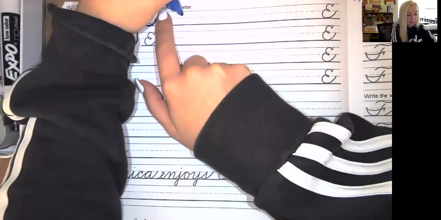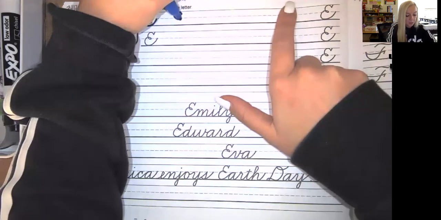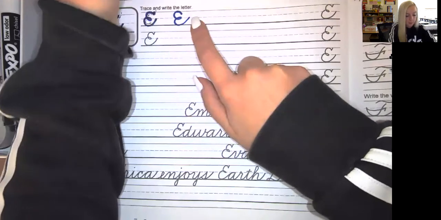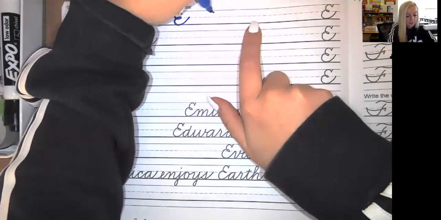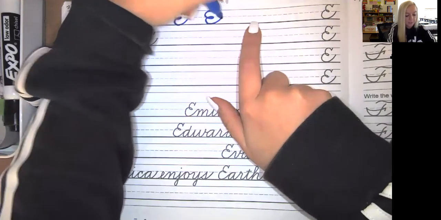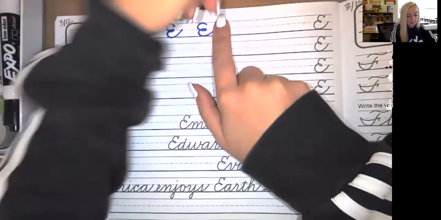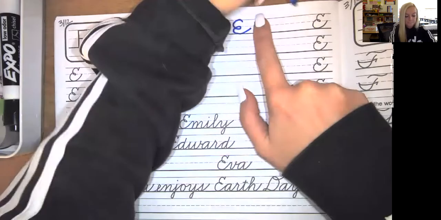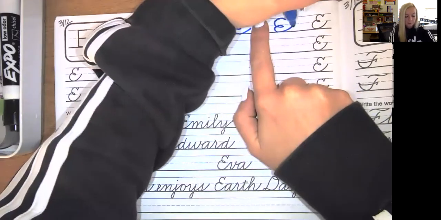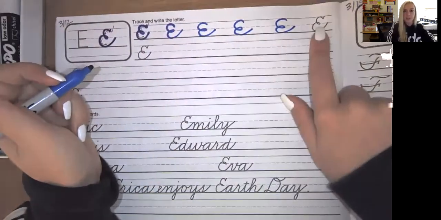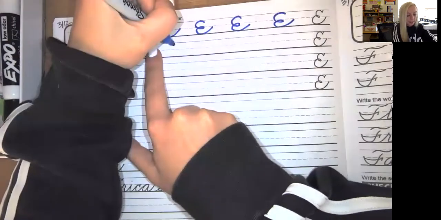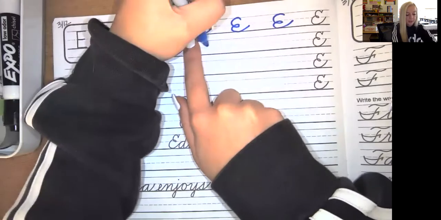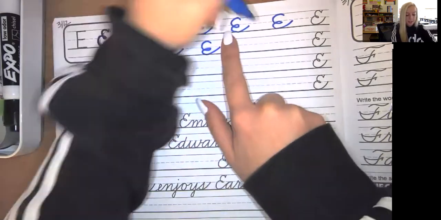So now let's practice. Starting at the top skyline, you're going to do a little loop-de-loop at the fence line and curve up. Again, to the fence line. Finger space in between, curve up to the fence line. Curve up. Curve up. Again, making sure that you put a finger space between each letter and that you are forming these letters all the way to the end of the line. Great job, friends.